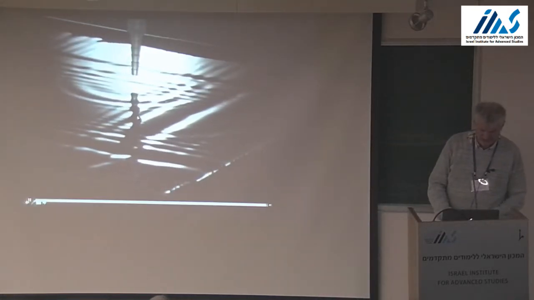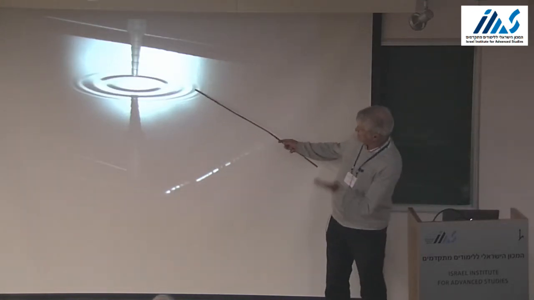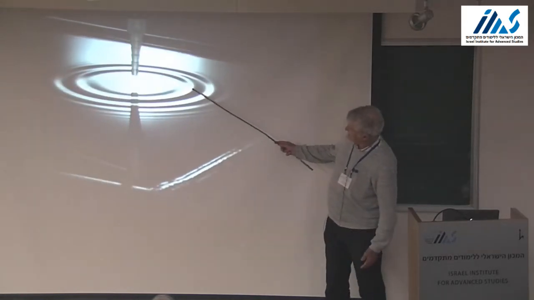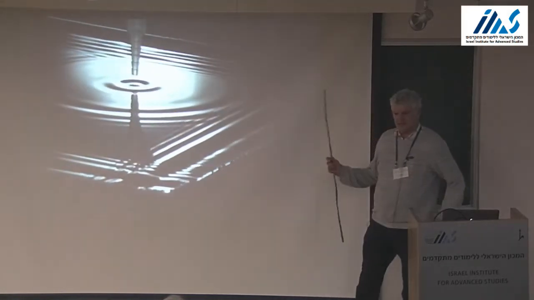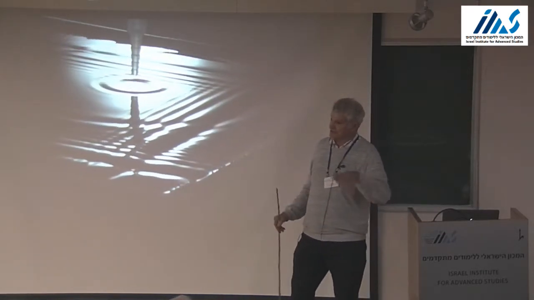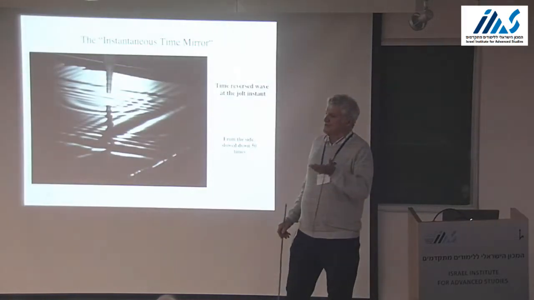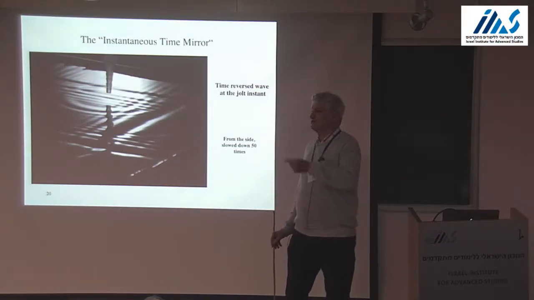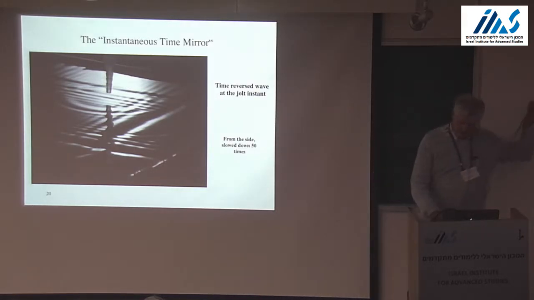I can play it again if you want to see it. So you see the wave propagating away, then you do a jolt on the whole bath that creates a zero gravity, and as you see, a wave comes back. So it means that during the jolt, gravity is zero, so the disturbance of the surface remains. The surface remains disturbed, but when the gravity is returned, the wave, so to say, has forgotten in which direction it was propagating, and you get two waves, one that propagates in the initial direction, and one propagating inward.